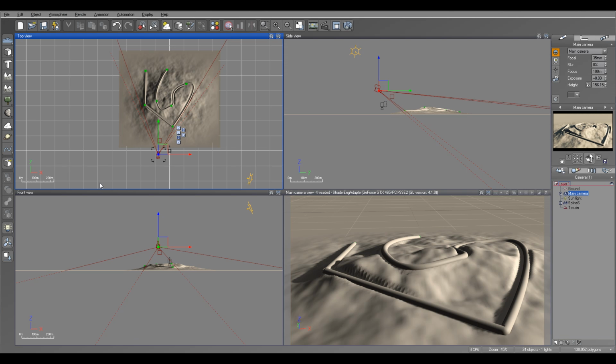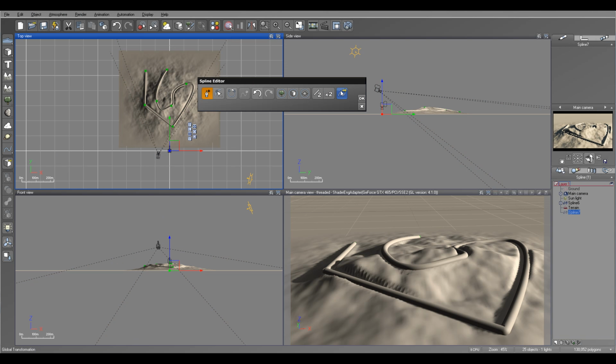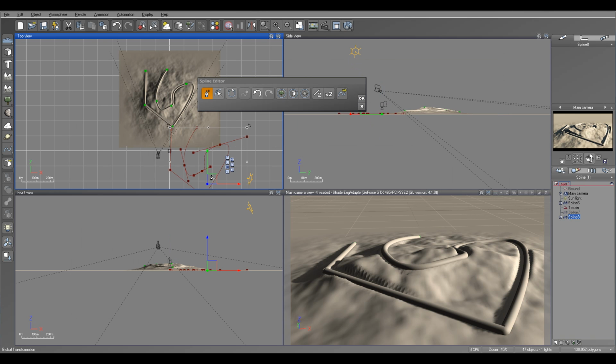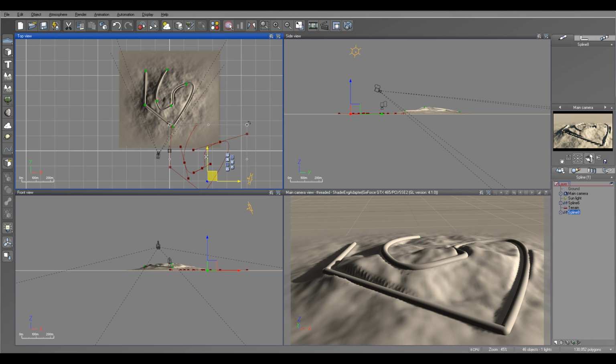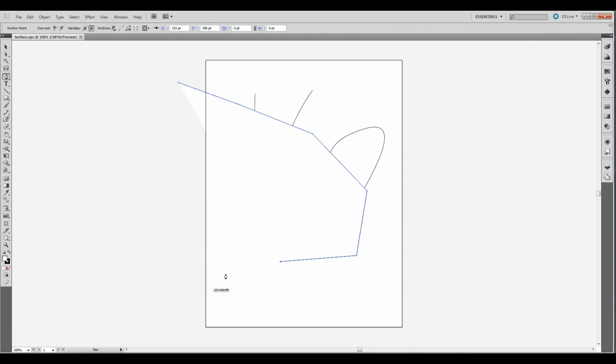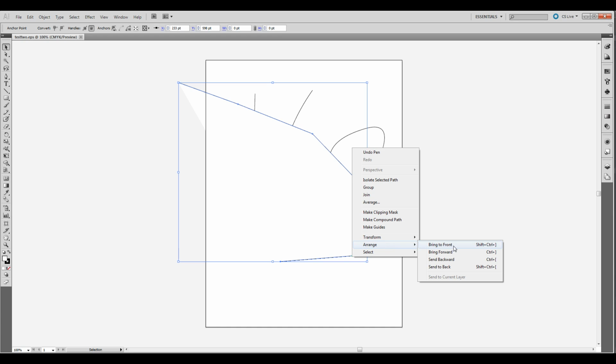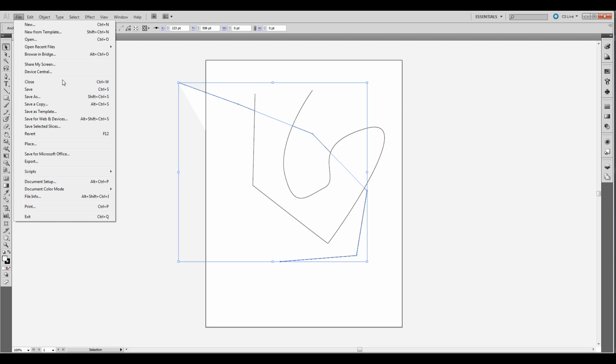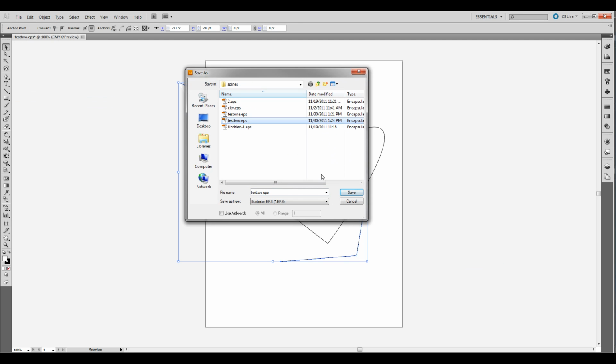Okay, now we're going inside. We'll create a new spline and we'll select test 2. Okay, you notice it's exactly the same. So our spline looks exactly the same as the one before. What we need to do right here is actually go ahead, select where we have it, arrange, and send to back. Okay, so we'll go file, and now save, we'll save as test 2.